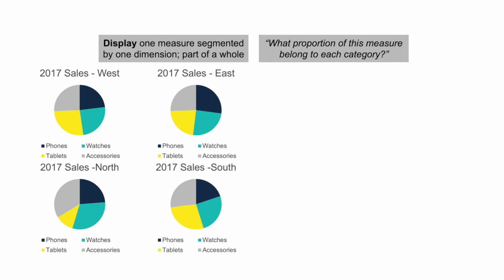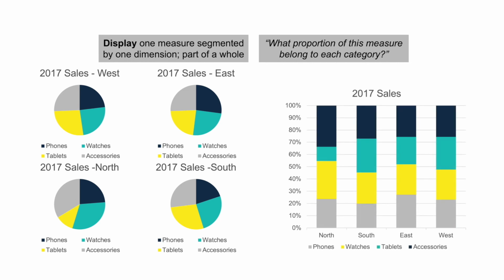Pie charts are also not very good at showing more than one dimension. In order to see all of my different regions, I have to create a separate pie chart for each one. Not a bad choice if I'm interested in looking at each one independently, but not so great for comparing the regions to each other. Luckily, there's a better way. A 100% stacked bar chart converts a measure value to a percentage of a total measure. It ends up showing the same information as a pie chart, but it's much faster at showing a second dimension for comparison.